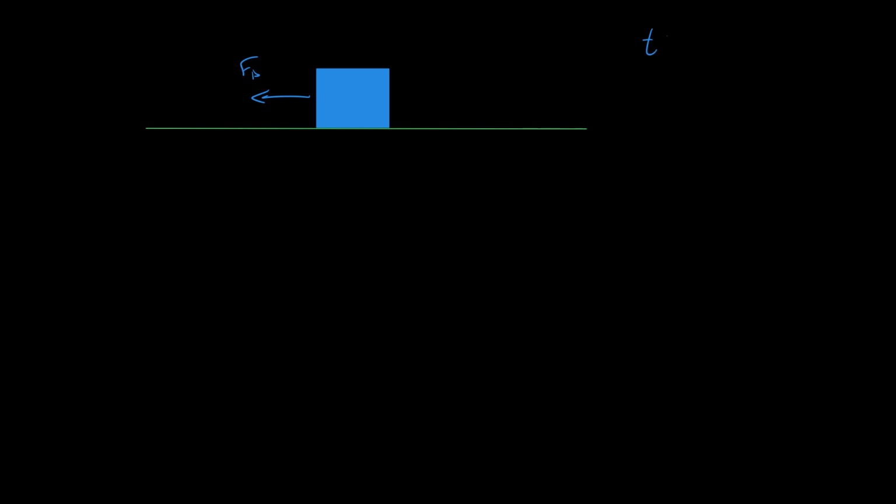So let's see, I'll put the floor here. And we'll indicate that the box is experiencing some kind of weird drag force. And that drag force opposes motion. So we're talking about a force this way on the box due to drag. And we have a boundary condition that at t equals 0, the velocity equals v naught. That's our boundary condition. So there's only one force in the x direction. It equals ma.